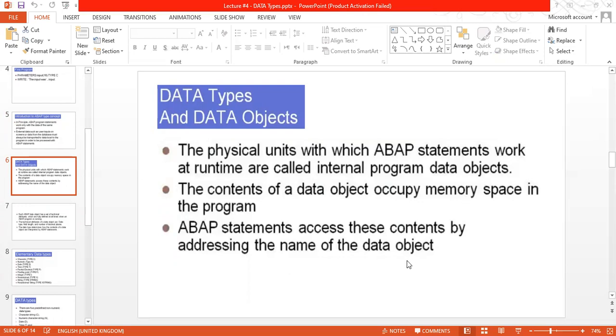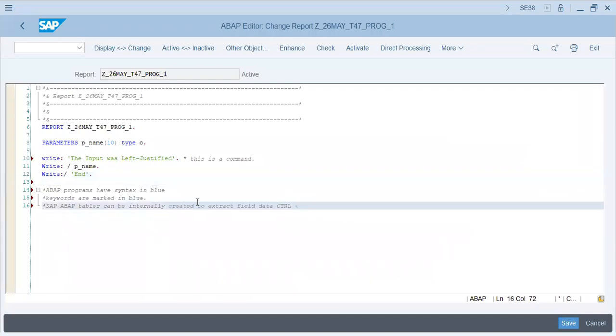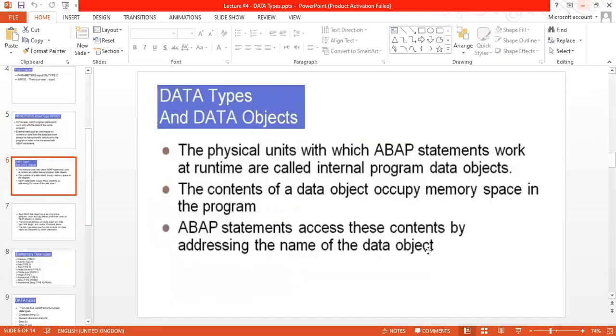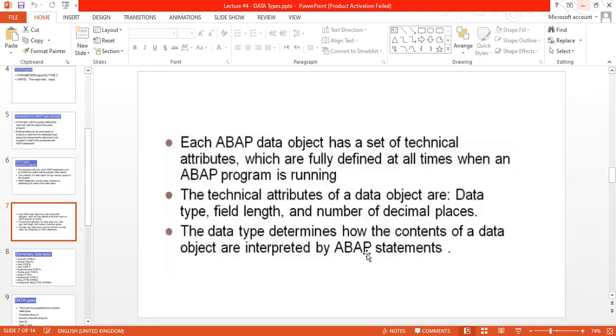Now, what are internal data objects? Internal data objects are functions, modules, and the programs that you import. ABAP statements access the contents by addressing the name of the data object. A data object can be a table, an internal table, or a program, it can be a structure. Every ABAP object has technical attributes.